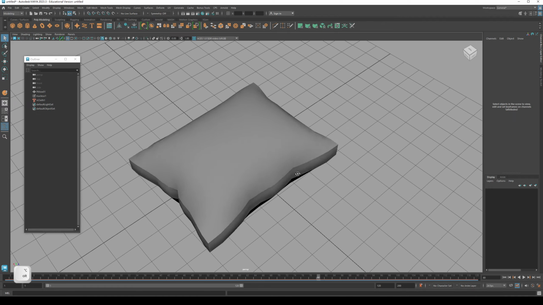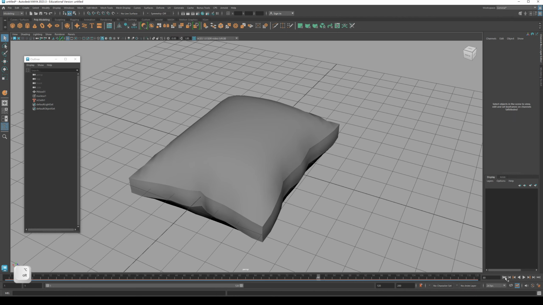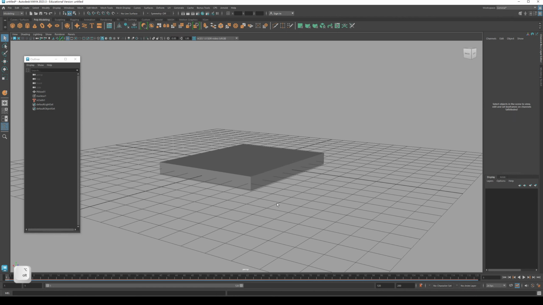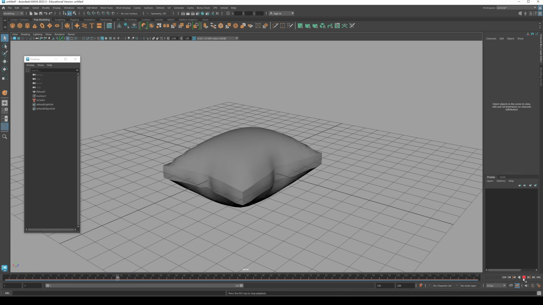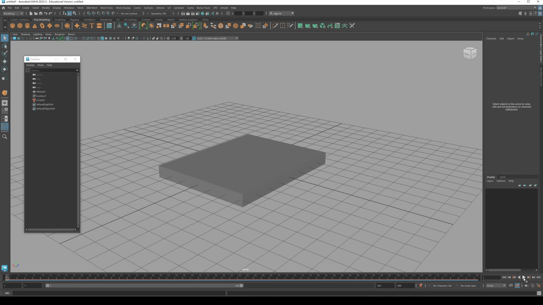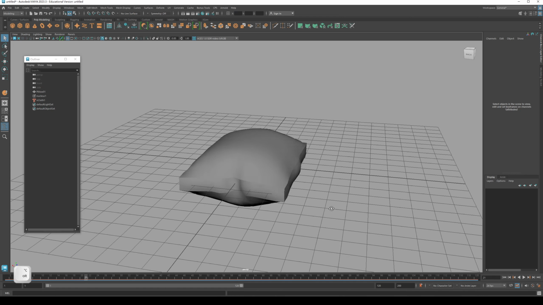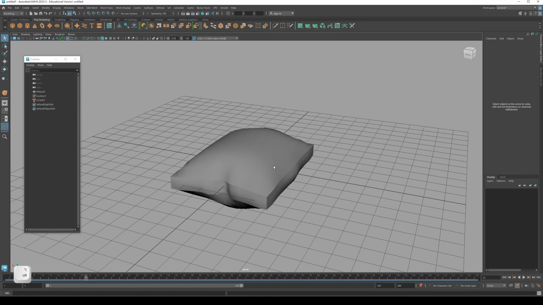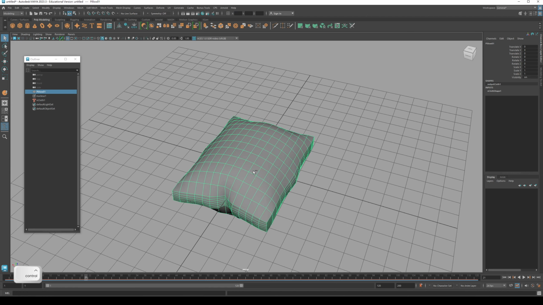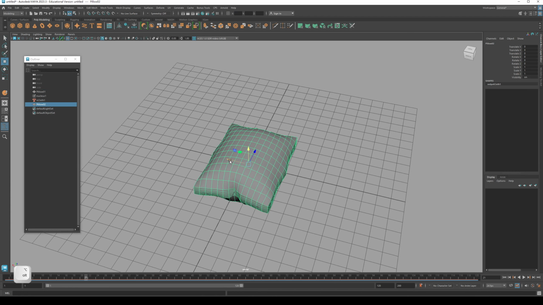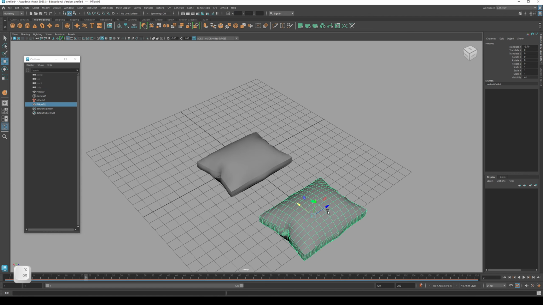If you are not satisfied, just go back to frame 1 and the model will change back to its default shape. Then we start to play it again. So for example, if we play it and stop at this time, you got a model like this. If you like this shape, just duplicate it, Ctrl D, and then put it aside.